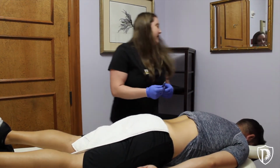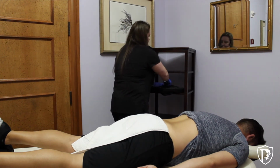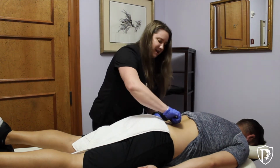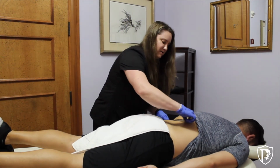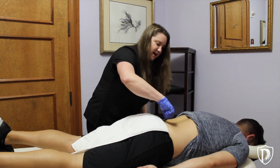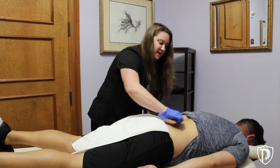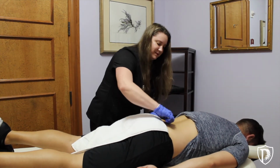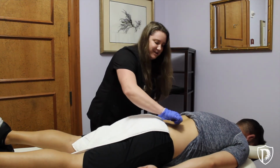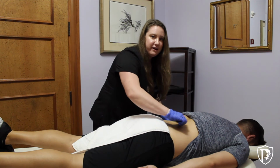So that one's good for that. And then also, because the back is such a large area, we can use the big one as well. Again, just using that smooth rounded edge to go up and down the muscles of the back and along the pelvis. I'm not digging in. The only thing that you really should expect other than relief is a little bit of redness, because like I mentioned before, we're restoring blood flow to the area.